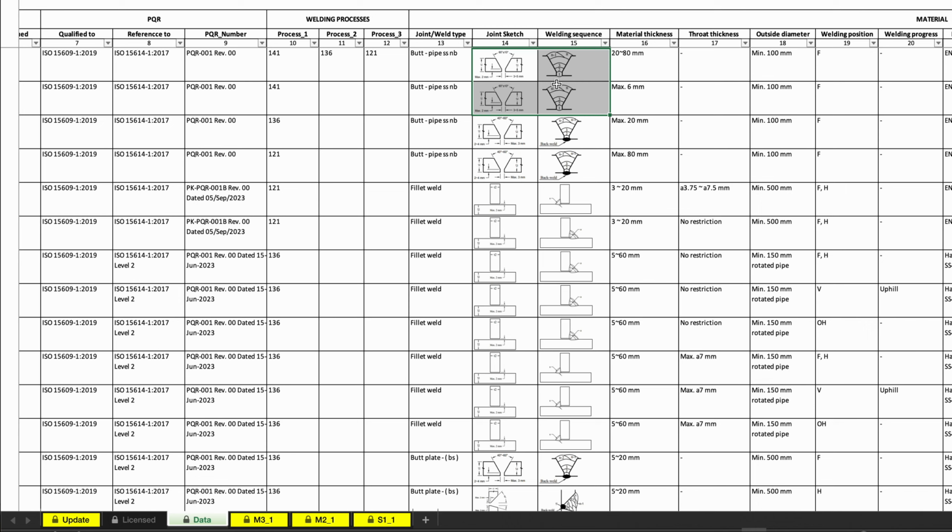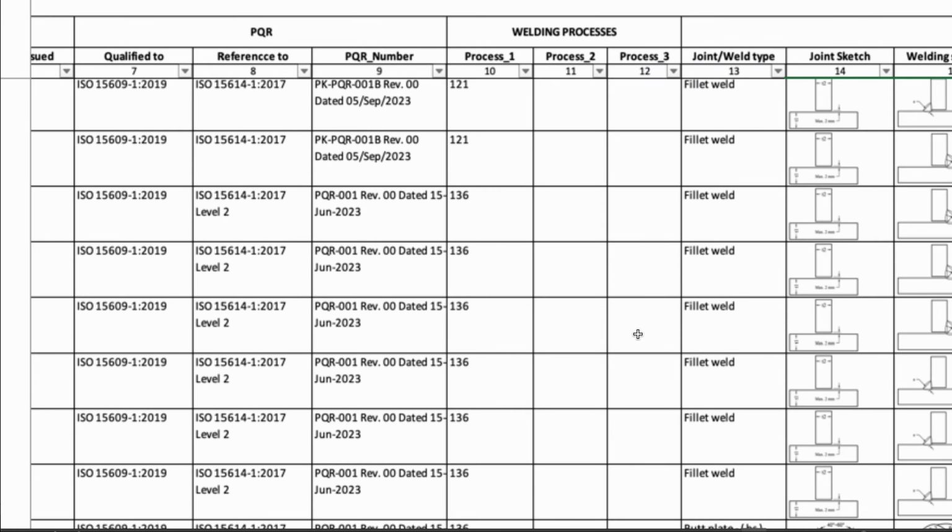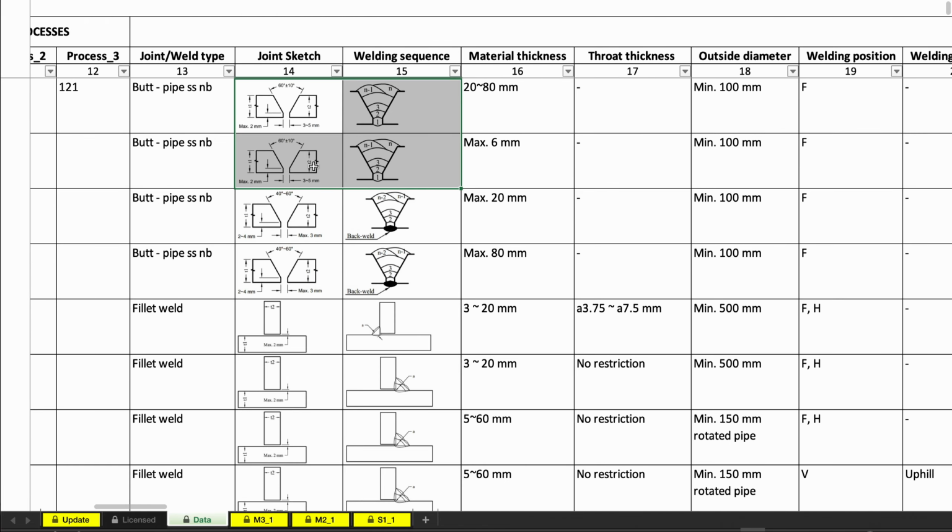Flat position and horizontal might have the same welding variable, but with a little bit of change in the groove angle, the bevel is different.